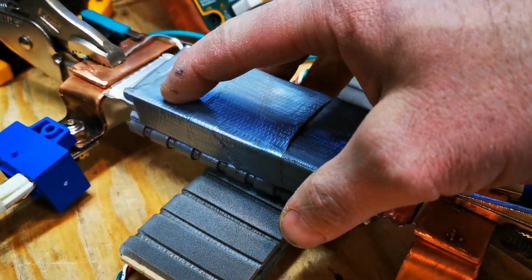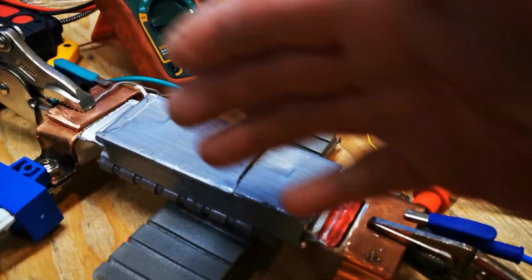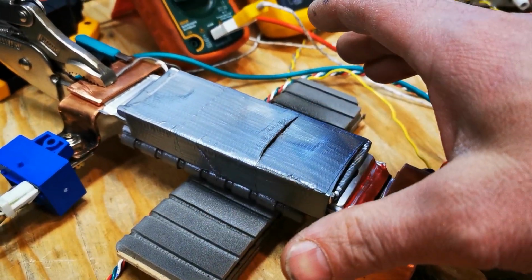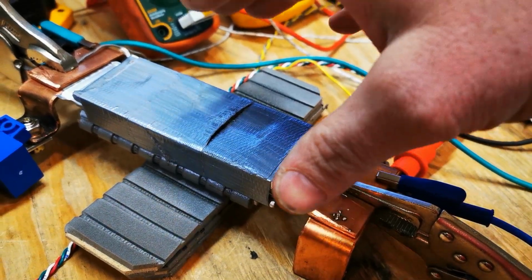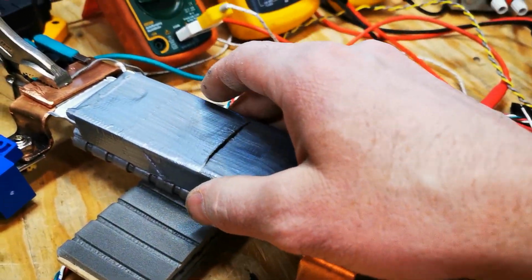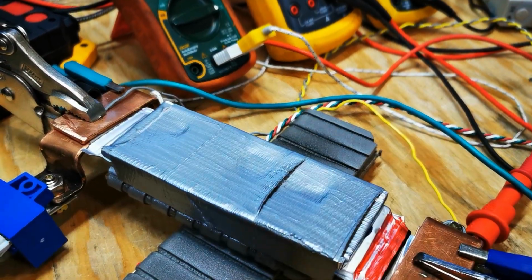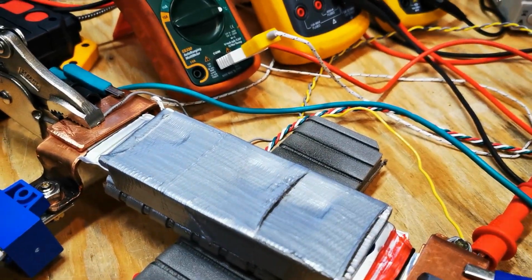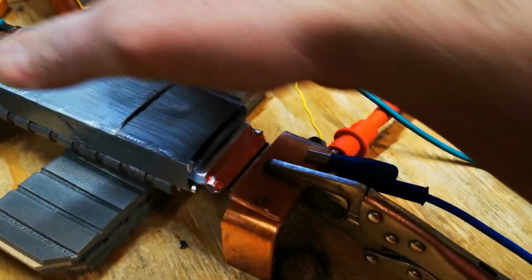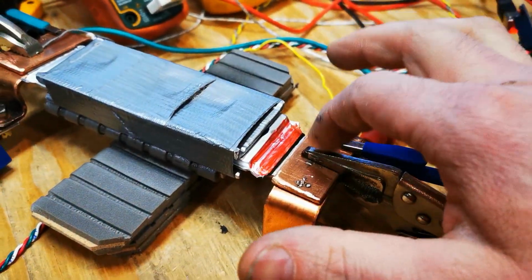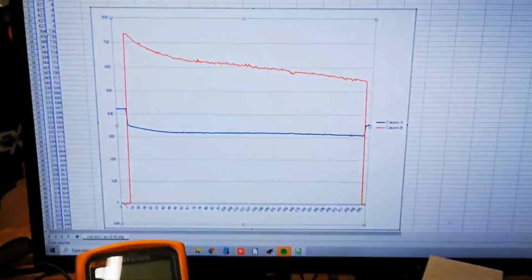Once that cell's potted into a proper enclosure, everything's designed properly, it's full of potting. That potting material will hold things in place, but also when you design your cell assembly correctly, you'll have the right stuff between the cells to keep a certain amount of pressure on them. Nonetheless, that potting will also help pull heat from every spot, and then on each end, I'm going to cool the tabs. So I think that'll be okay.